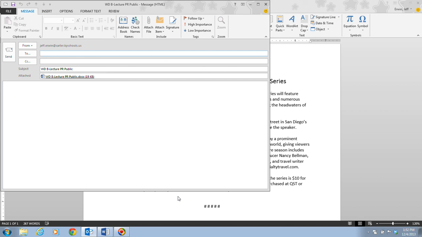Now, of course, we need to note that faxing a document directly from Word requires registration with a third-party Internet fax service. And of course, fax services generally charge a monthly or per-page fee for sending and receiving faxes, so you want to be careful when choosing those options unless you have one that you do currently use.